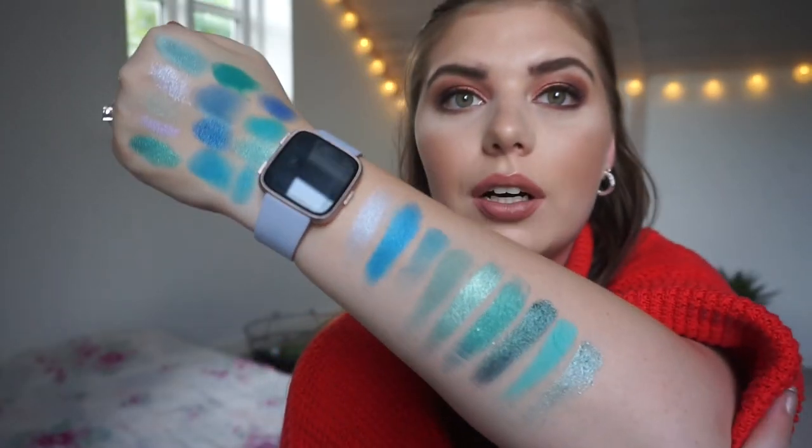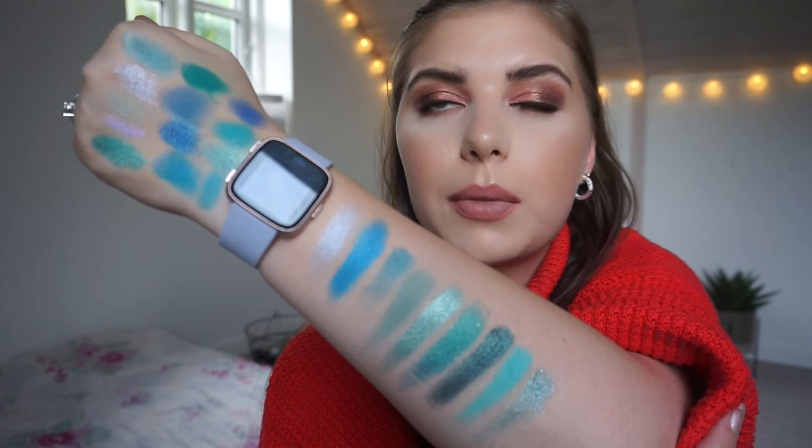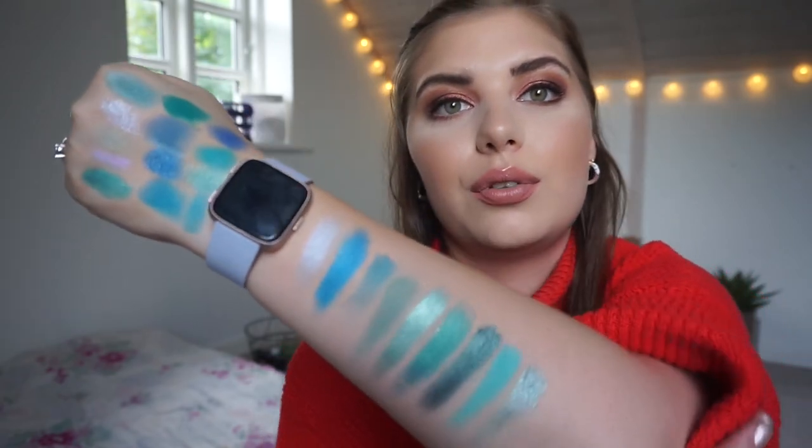My go-to blue kind of look is just a pop of color and I will never get through my eyeshadows if I just do the pop of color. The shimmer shadows I think would be easier to go through than the matte shadows because I can just put them on my lid and pair them with another color and it doesn't translate that blue. If you put it in your crease, the look is automatically — in my head at least — turning very blue, and you can kind of get away with the shimmer more than the matte.